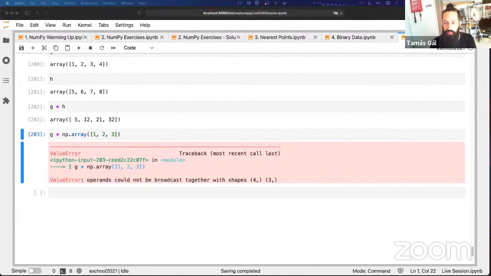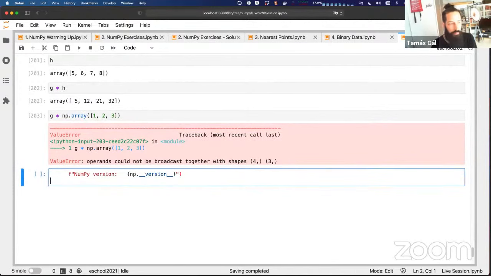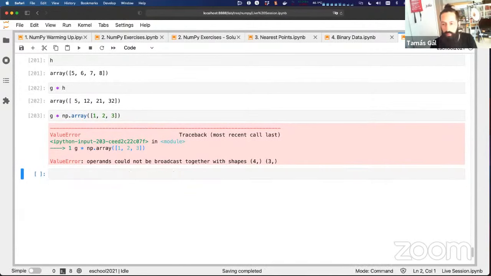And there are some broadcasting rules which you can quite easily remember. I paste them here. Oops. Let me grab the rules so that we can go through them quickly. Oh dear. Okay, it doesn't work here. Broadcasting rules. I'm sorry, I have some difficulties with my copy paste thing.